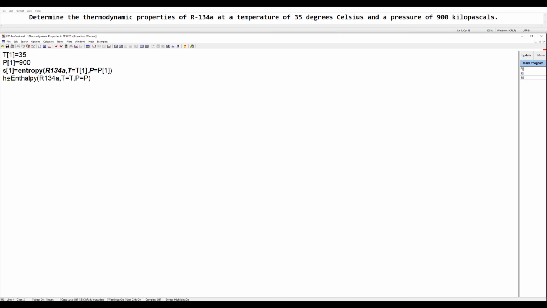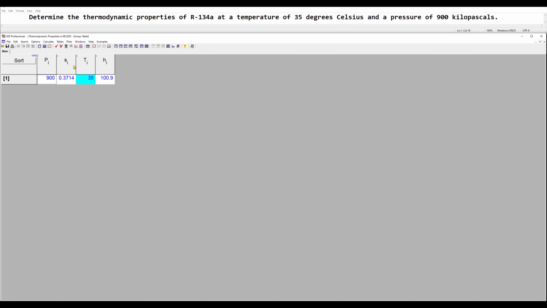So I will press paste, and change this character to H1, and then write T1 and P1. You don't need to check the equations, you can simply press the solve button. So another property, enthalpy, is also added to this table.